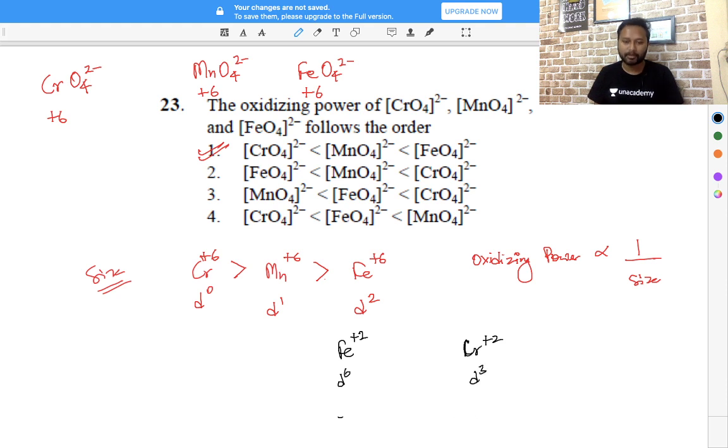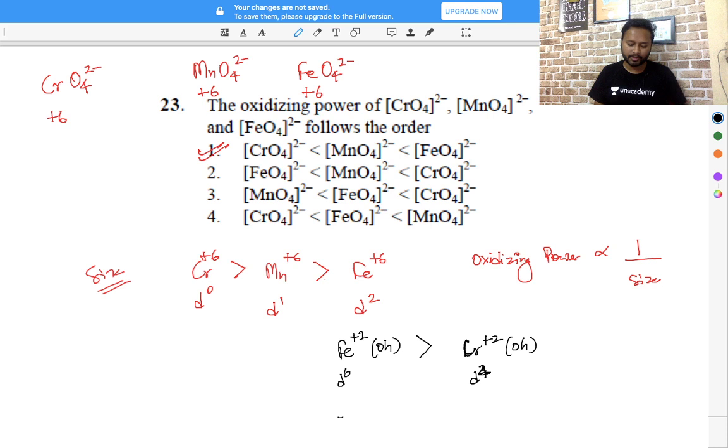And also you have to look at the geometry. If they are in octahedral geometry, then d6 octahedral, if it removes one electron, it becomes d5, and that's a stable configuration. Chromium in +2 is d4, sorry, d4, yeah. So which one is the better oxidizing agent over here? The one which can remove its electron and gain a stable configuration. So iron will be there.